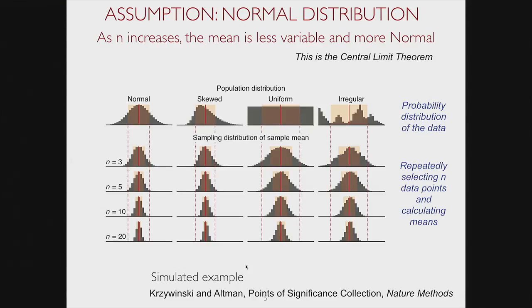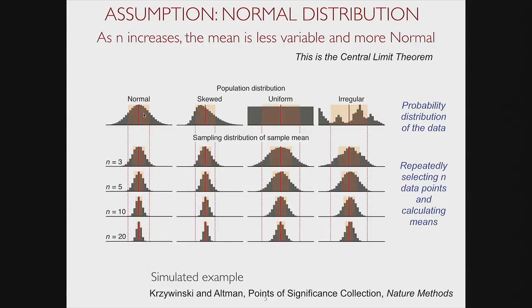And this assumption is plausible, and so this was the picture from the series that I appreciate so much. This is the Points of Significance collection from Nature Methods, which has 2-page vignettes on different topics. And this was actually the article which was called The Importance of Being Uncertain. So what is the importance of having different extent of variability in the data? If we start with the data which follow normal distribution, and we take 3 data points from this distribution and calculate the mean and do it many, many times, the mean, well, clearly will be more narrow than the initial data, right? And then as sample size increases, it becomes more and more concentrated around the true mean in the population.